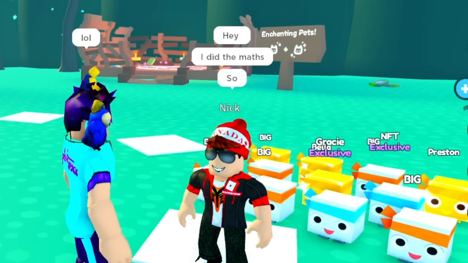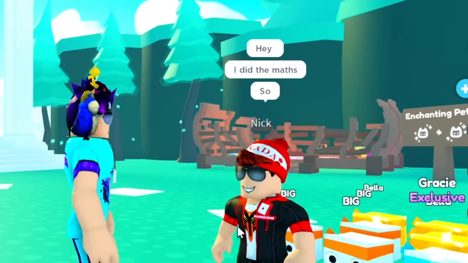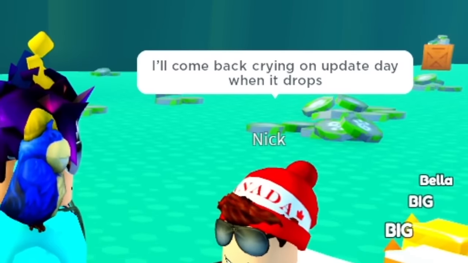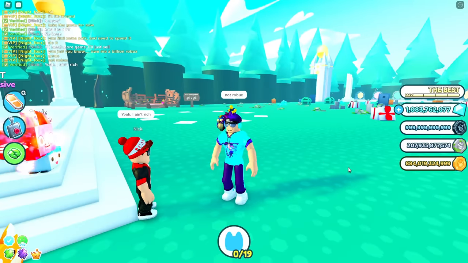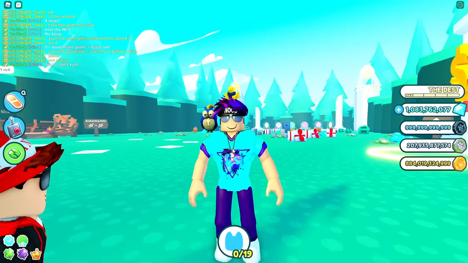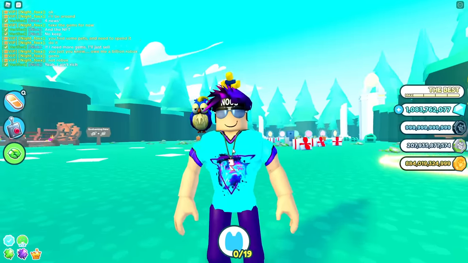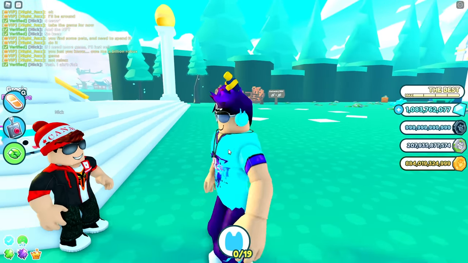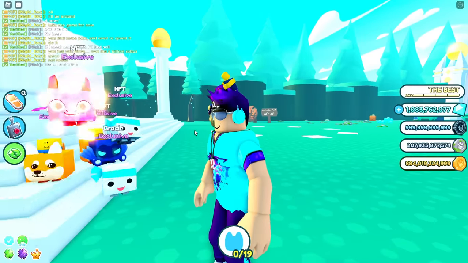Moments later. No, you can't do this to me. What are you doing? I came back because I felt bad. I'll come back crying on update day when it drops. We're kind of at an impasse because, like, I don't... Oh, God. See, this is why I don't trade, man. Because as soon as the trade happened, he felt bad. I felt bad. And now we're just trying to give each other back. And he doesn't want to take it because he doesn't want me to feel bad. But I don't want him to feel bad.